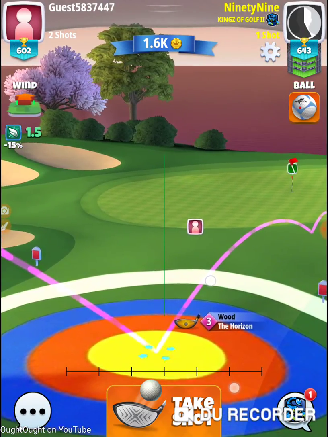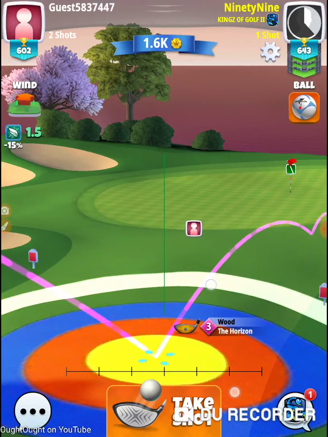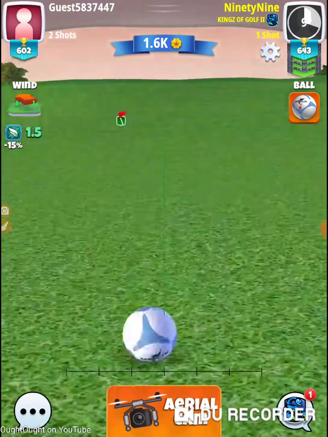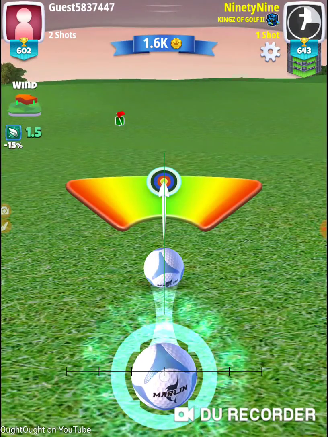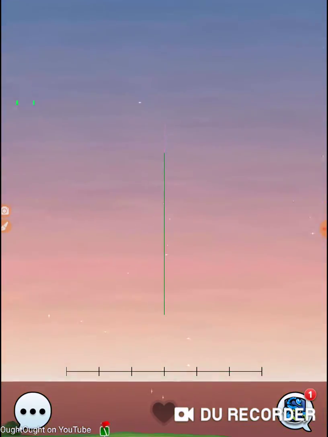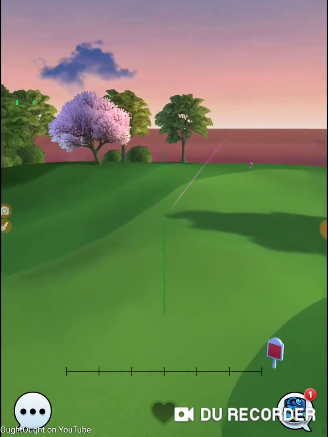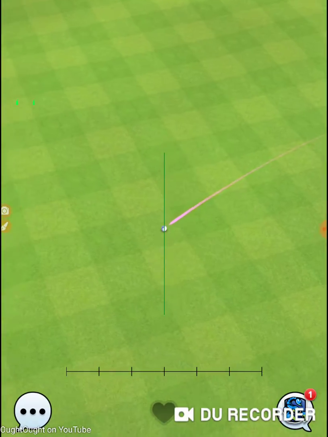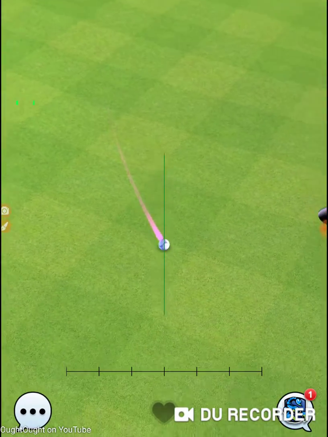It's 2.8 per ring. Whew. So that's right at about half a ring. I'm just going to hit it straight forward. Hitting it perfect. And I want that thing to just dribble and roll down to the cup.